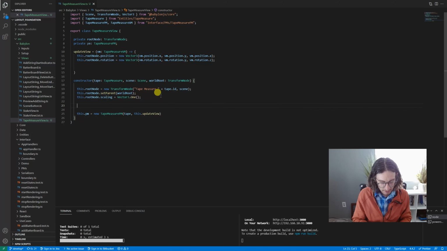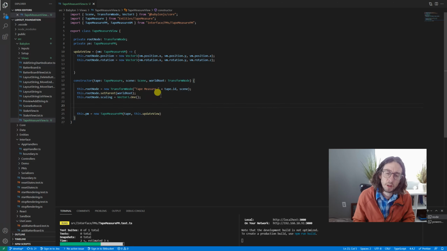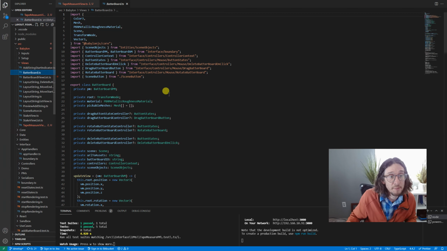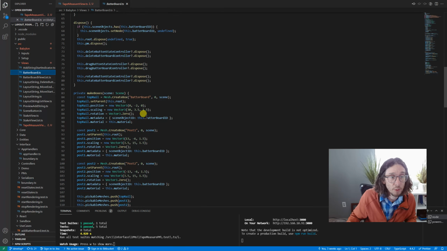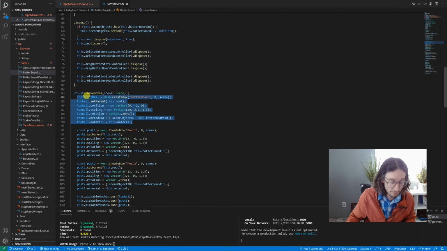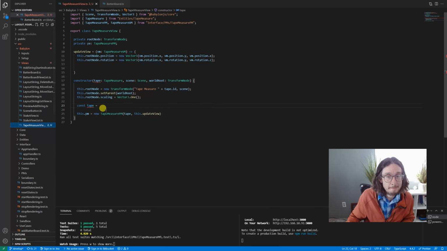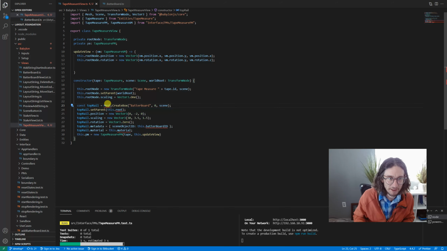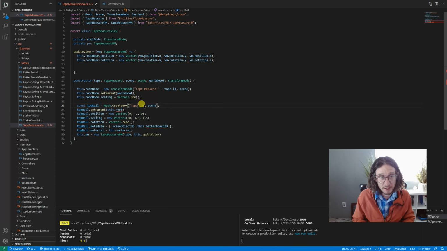So we're going to do this. We're going to call it the long skinny part, the tape. What should we call it? Do we need to keep track of it? We're just going to call it tape for now. It's going to be equal. I'm going to have to look around a little bit. Where do we make squares? Batter boards. I've made some rectangles in there before. Let's look in here real quick. Create box. Here we go. I am going to just grab this and bring it over. And we'll have to get into the inspector and poke around and get this cleaned up because I'm not that great at setting these things up right away. We're going to call this tape.